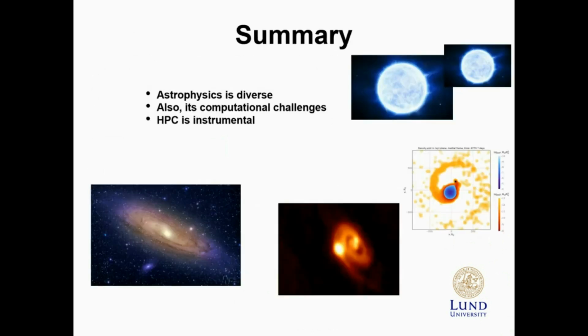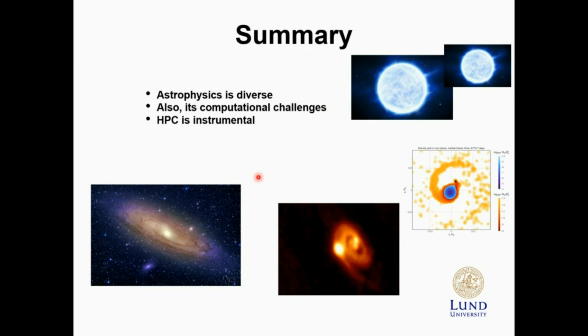And here we are at the end of these 3 stories. The 3 key messages I would like to convey is that astrophysics is really quite diverse. People in astrophysics typically solve problems related to quite a different set of objects, for example, nuclear detonations in exotic compact stars like white dwarfs, or studying galaxies, which are really huge objects of many stars. So there's a big diversity of problems, and similarly, the computational challenges we deal with are also very diverse.